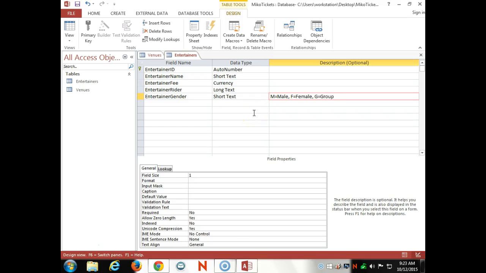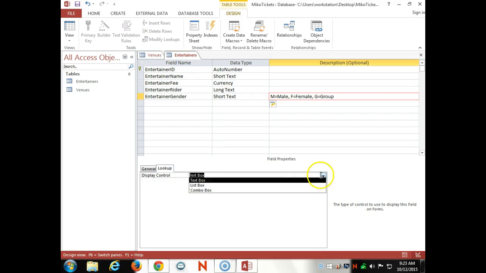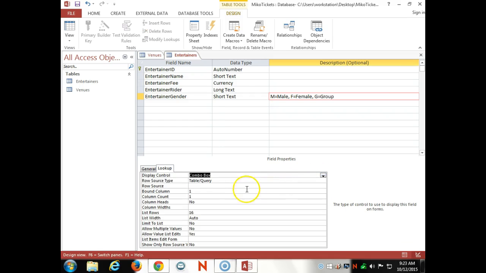So, you guys remember how we made that a drop down? What do we do? Very good. Go to lookup, change it from a text box to a combo box, change table query to value list, and in row source I want M, comma, F, comma, G.